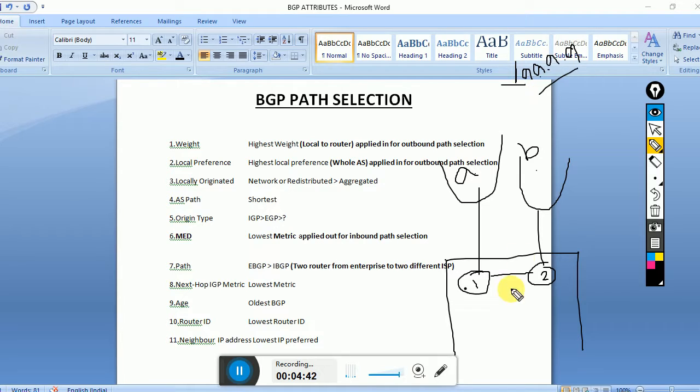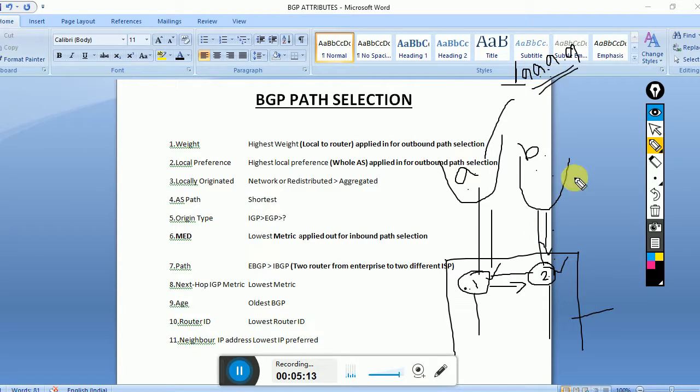This route will be learned by ISP A and B, then it will be learned by R1 and R2. It's your office, and the network engineer said R2 will be primary and R1 will be secondary. In this case, the 9 network will reach A, then go to R1, then go to R2. Here the same happens: B, then it goes directly to R2.